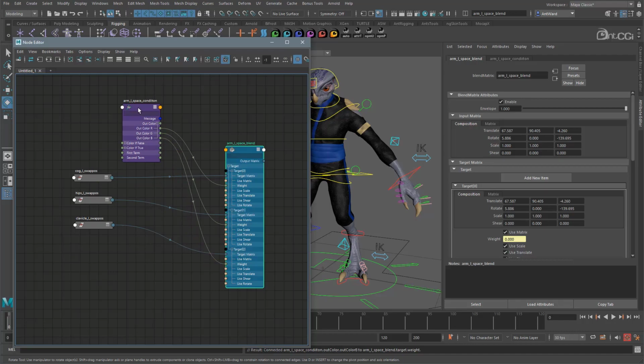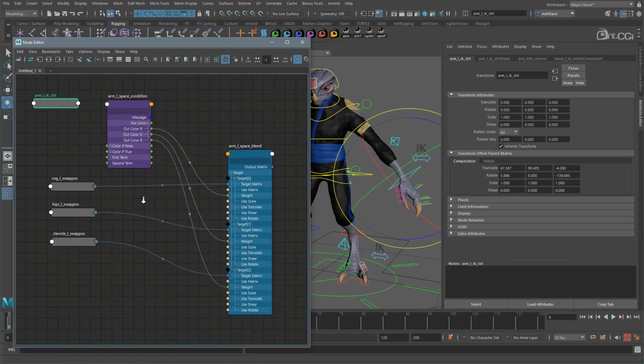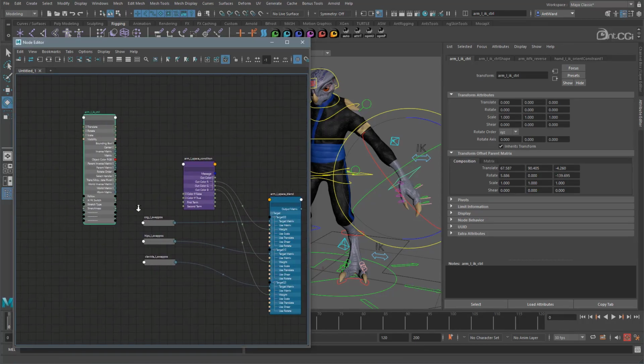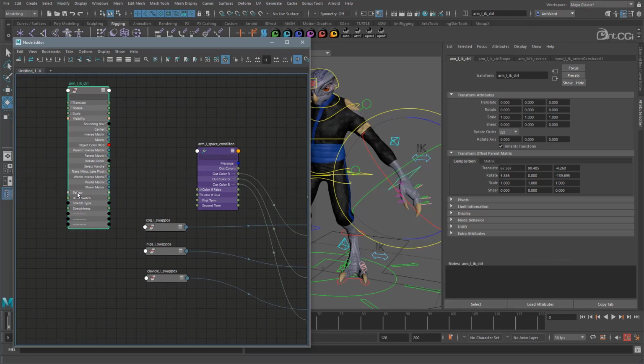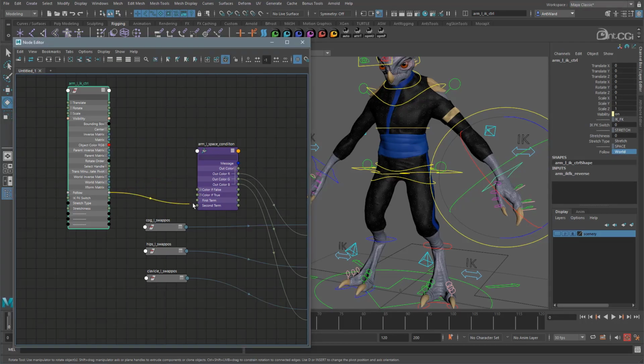So we will be using the condition node to switch the weight values on and off, which will change what the hand control follows. Speaking of which, let's bring that in now and move it up here. So what we are interested in is the follow attribute here, which has the 4 options in it. Connect that to first term.